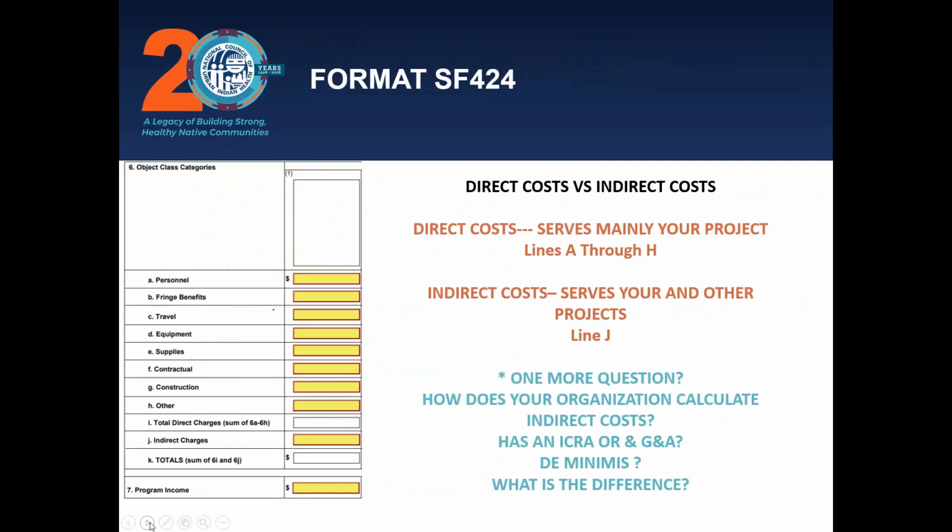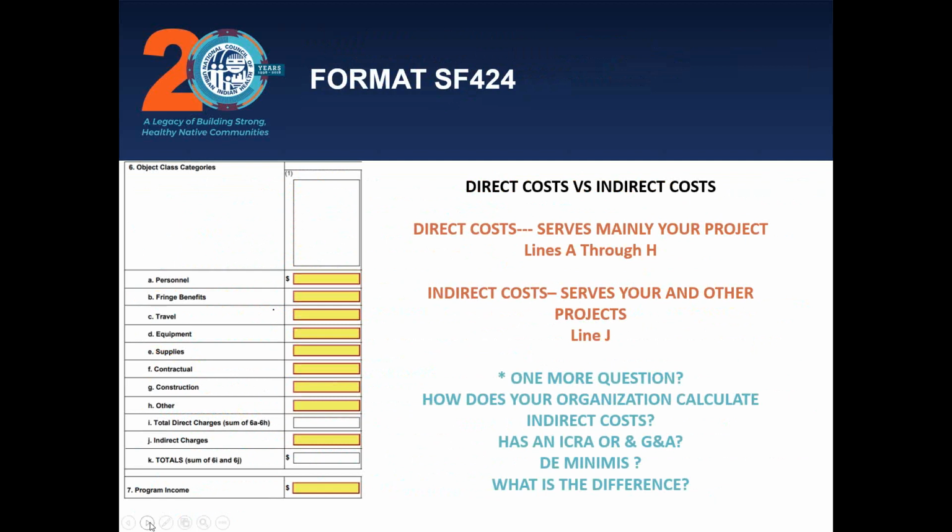In that one, you can see that we have, if you're able actually to see, personnel, fringe benefits, travel, equipment, supplies, contractual, construction, which usually, unless your organization or clinic is doing some construction, you will not use. I have actually never used it under NICRA. Other means other direct costs that are not one of the above. And then you have a total direct charges. With the direct charges, we're going to take a look at what direct charges are, but that's the line item that we have.